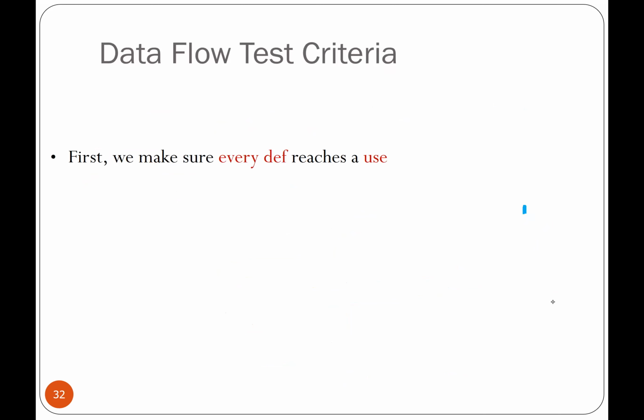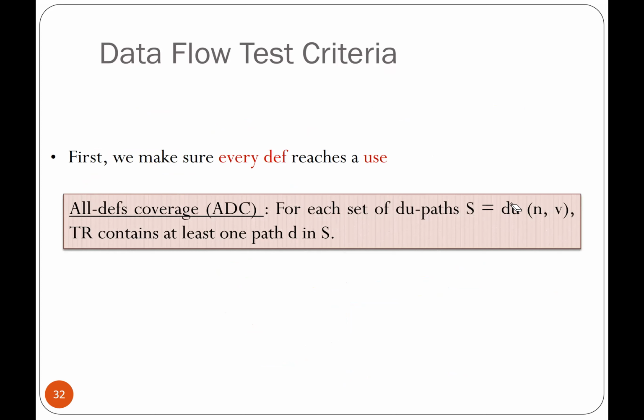Now that gives us rise to the concept of the actual coverage criteria that we're going to look at. And the first of which is called the all defs criteria. Okay. Meaning that every def for a variable, you have to connect it to a use, not a def use, just a use. So a def at some point, to a use at some point, okay? It could have been more uses, fine. I just need the one of those uses, okay? Obviously, this is the weakest. This is the absolute weakest.